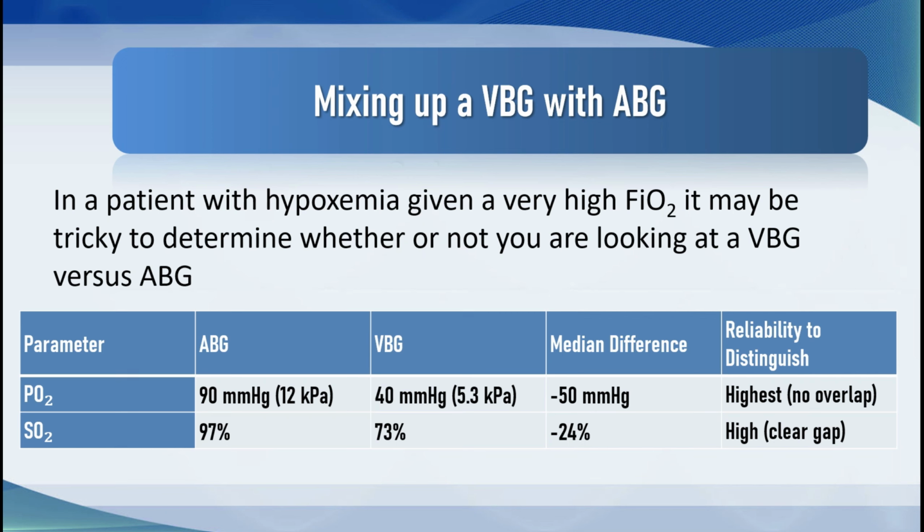Be a little bit careful of the sample you've been shown and make sure that you know what you're looking at. Is it a venous blood gas or an arterial blood gas? You can sometimes be confused about which sample you've been shown. In my view, the most reliable indicator overall is actually the PO2. The normal PO2 on a venous blood gas is about 40 millimeters of mercury or 5.3 kilopascals. The saturation rarely exceeds 75%, but it can go up to 80%, for example, in severe sepsis. So generally, if you're looking at it, look first at the PO2. It's going to be low regardless, and then the saturation.